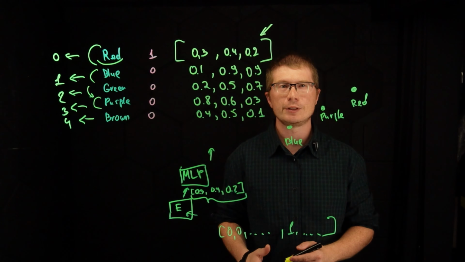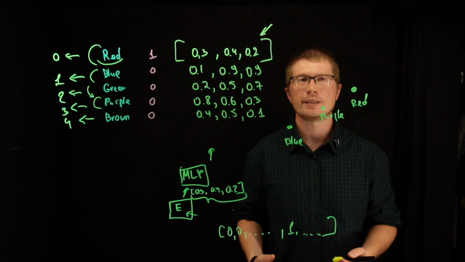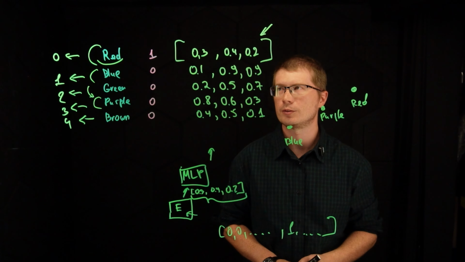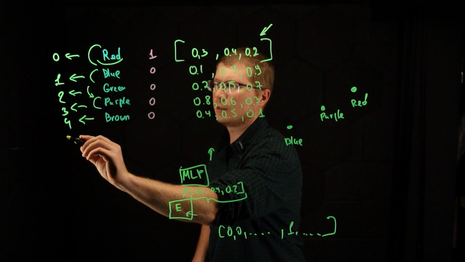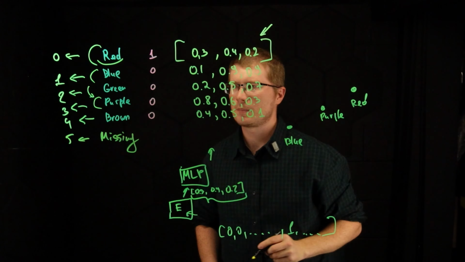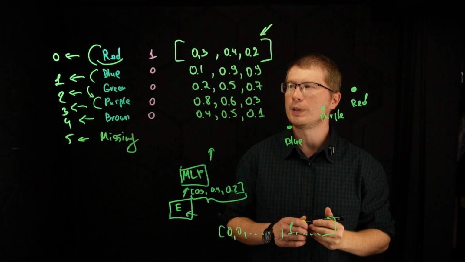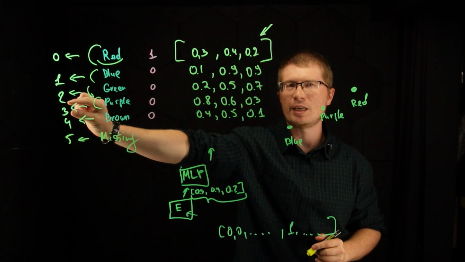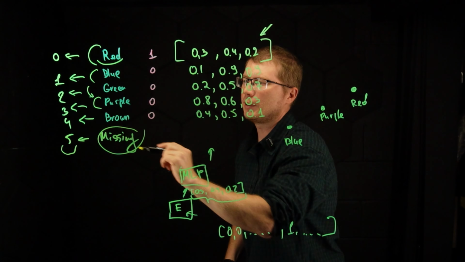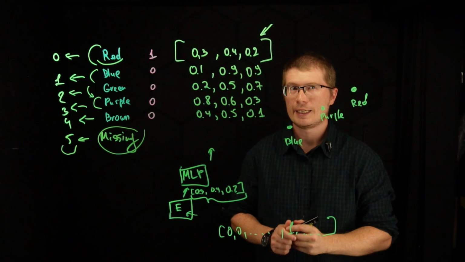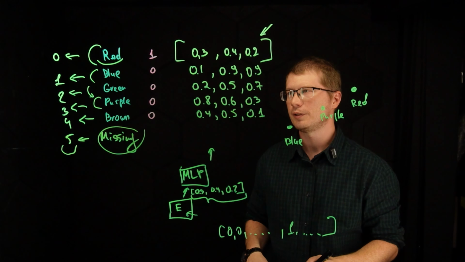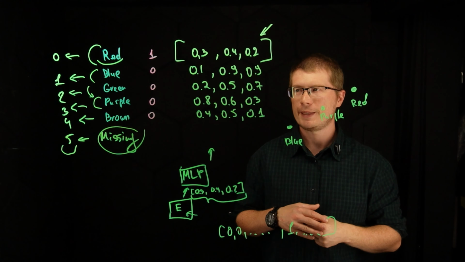Also, we can reserve some indices for edge cases like padding or missing values. For example, we can create one more category for a missing value. So during training, we randomly remove some of the categories and instead pass the missing value, in our case 5. And the model will try to figure out what to do if it doesn't know what the category is.